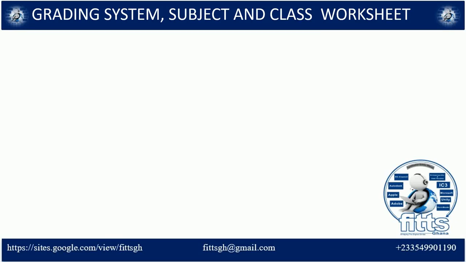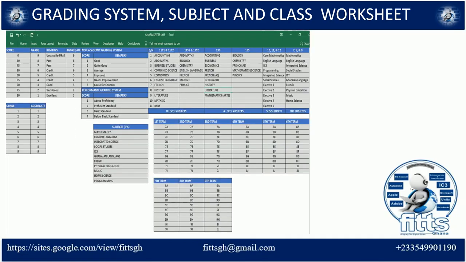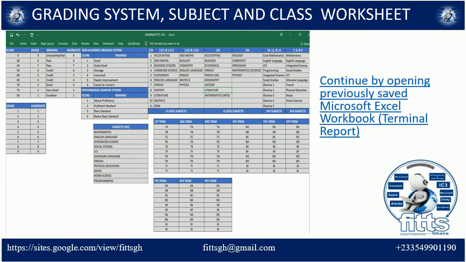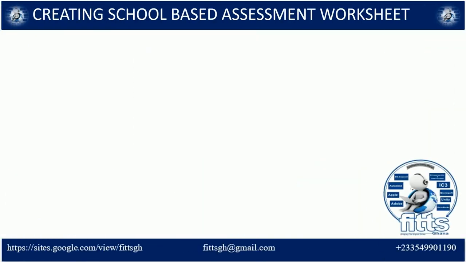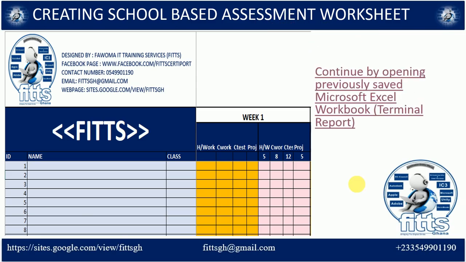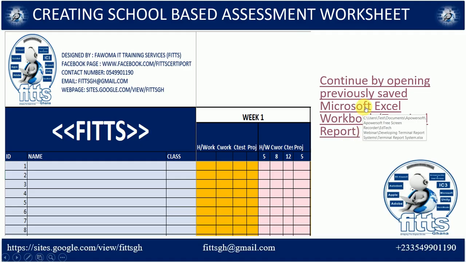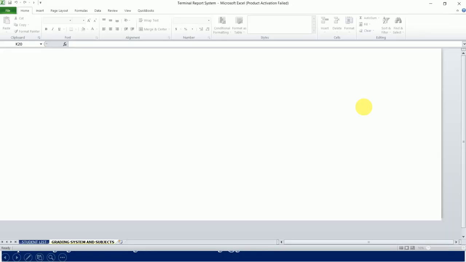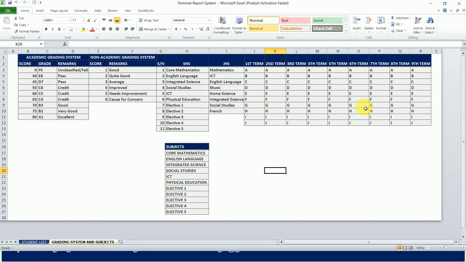Hello and welcome back. Let's quickly look at how we can get our grading system done. We've already finished with the grading system, so we need to look at the school-based assessment. This is what I designed for Ghana Christian International High, but I'll give you the basics so that you can do more complicated stuff. I'll revert back to Agona Francoba's system, Agona Francoba Senior High School at Abodom. Once you get an understanding, it becomes very simple.